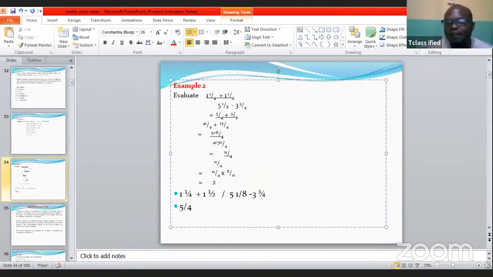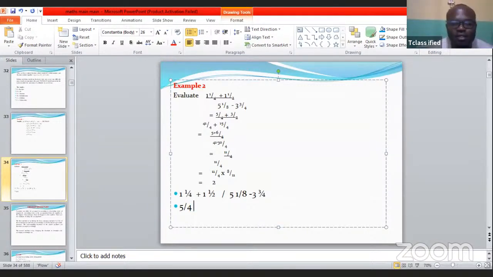So why am I writing 5/4? Because you sorted it out, you said this is a mixed fraction. In order to get a mixed fraction down, you simply say this 4 down here times 1, which is 4, plus 1, which is 5. So that's why we have 5/4. I hope that's what you did, isn't it? Yes, sir.